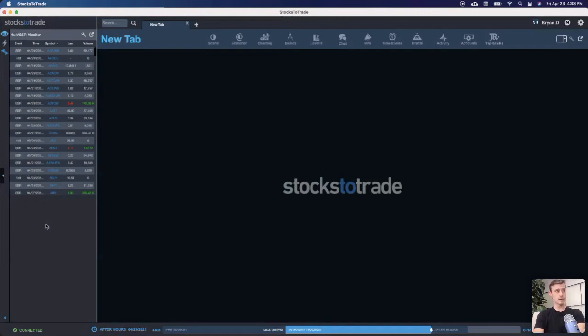Now, a lot of people think when a stock gets put under SSR, it means they actually halt short selling, which is actually not true. You can still short sell when a stock gets put under SSR. And a stock gets put under SSR when it drops 10%. So whenever it drops 10%, usually the SEC will put that stock under SSR and kind of protect it from getting driven down by short sellers. Now the stock obviously can still get crushed on volume and just people selling the stock off. But they just want to make sure that volume doesn't have short selling behind it, because people are actually profiting off of crushing that stock.